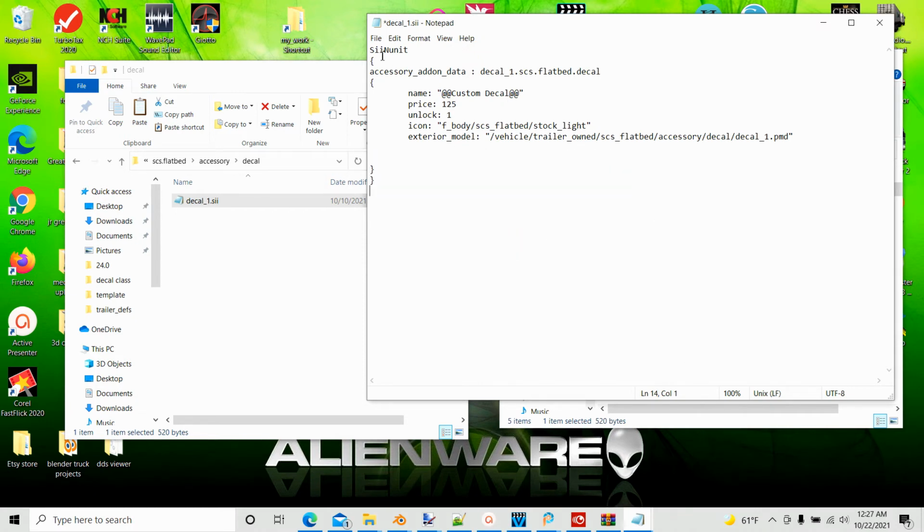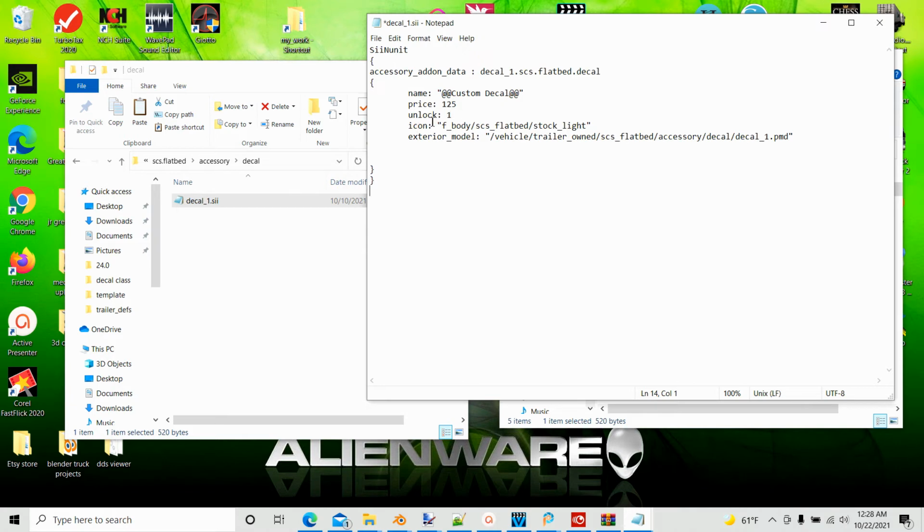Don't need them. So I think we got this modified. It's decal 1, SCS.flatbed, decal. This is a custom decal. Price is $125. You can use it.